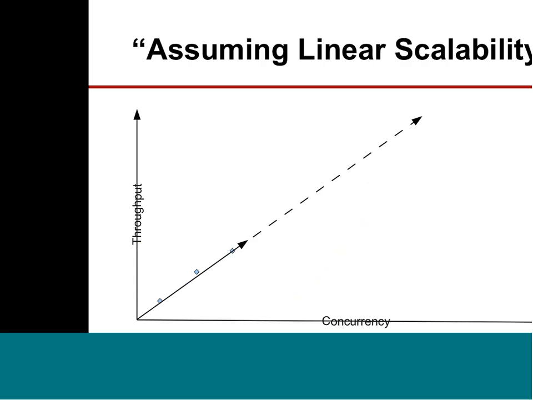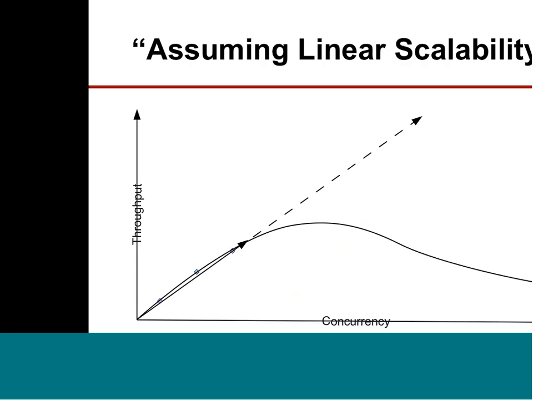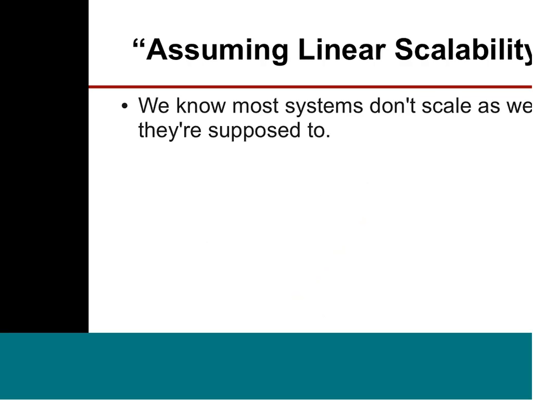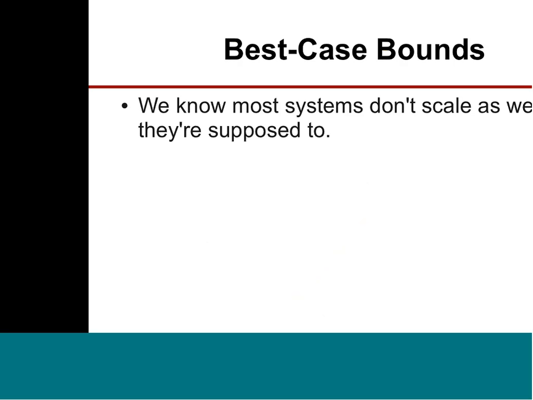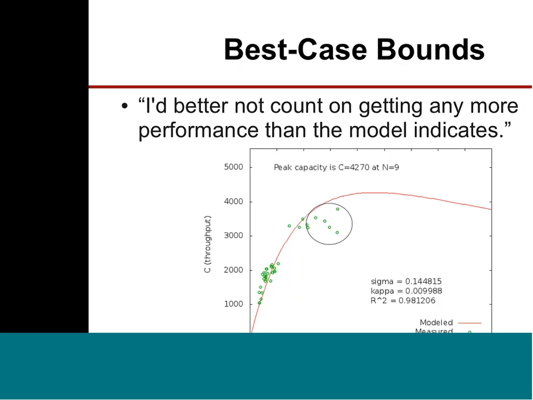Now, if you drew some measurements on the whiteboard and held up a ruler and drew out the dotted line and said, I think it looks like we have enough capacity to handle our anticipated Christmas shopping season load, you might be in real trouble if your system is actually going to scale like this. So we should expect that the system is going to scale worse than it's really supposed to. In other words, even though the universal scalability law is a worst case, we should expect that our systems are going to behave even worse than that. Right? So don't count on getting any more performance and scalability than the model will predict.